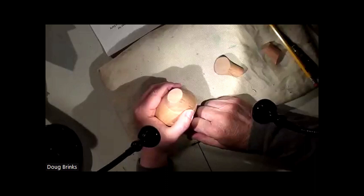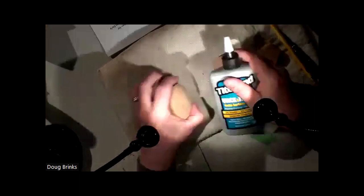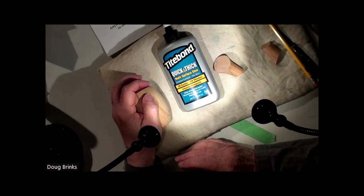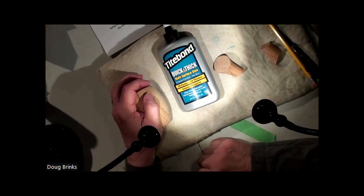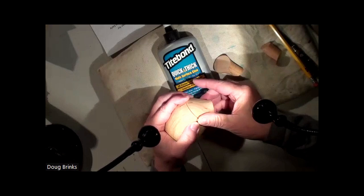So this is going to get glued together based on my center line. Okay. We use Titan Quick and Thick. The stuff is magic, okay? Now, the first thought most of the time is, I'll just use CA glue. If you touch these together with CA glue, you better be dead on the first time you do it, okay? Here, I've got time to play around a little, move it around, and get it in the position I want it.